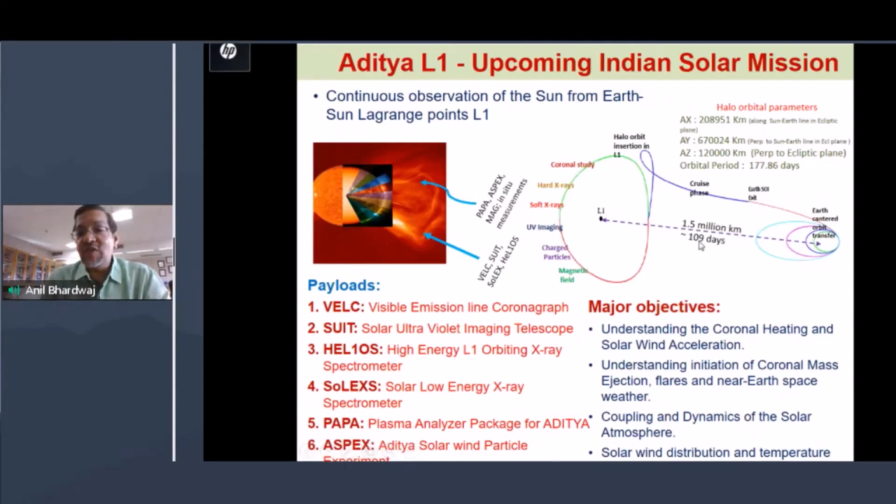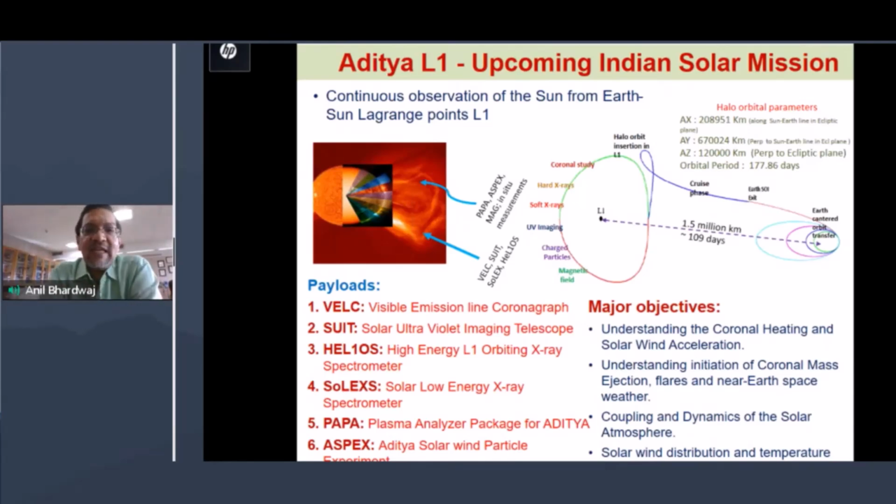So this is going to provide us a lot of information about the processes happening on the sun: how these charged particles or coronal mass ejections and flares are happening, how they are getting accelerated as they move from the sun towards Earth, the processes by which the corona is getting heated to very high temperatures of 1 million Kelvin, and what the distribution of these solar wind charged particles and their temperatures is, and how they vary across the sun, as we go around the sun.